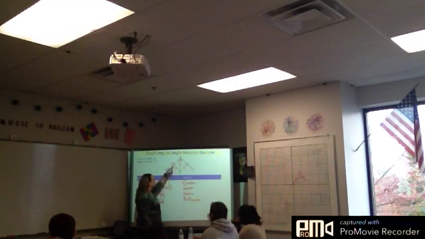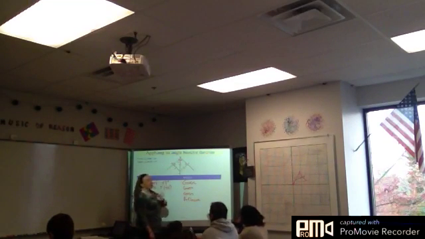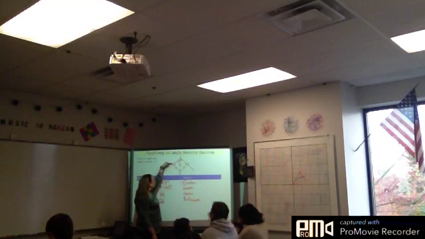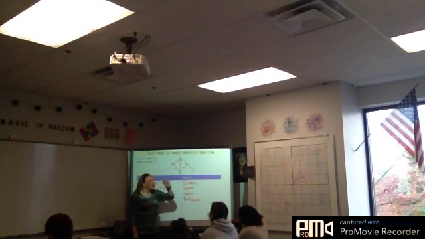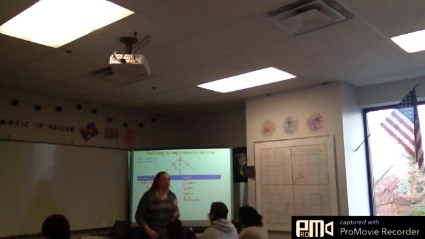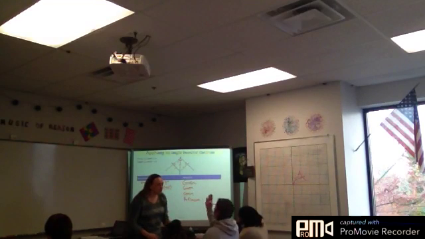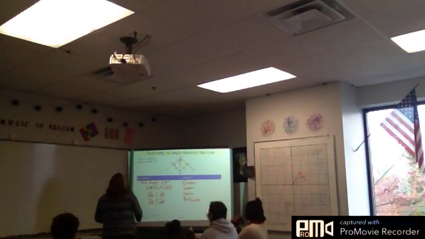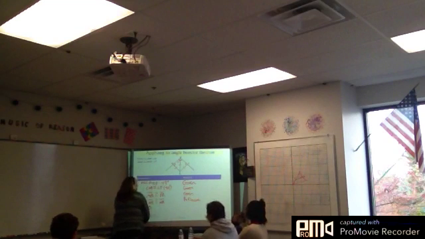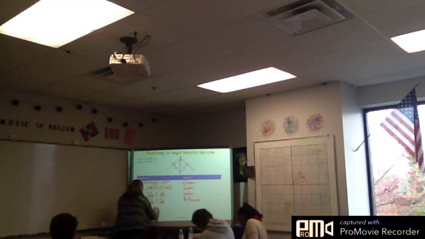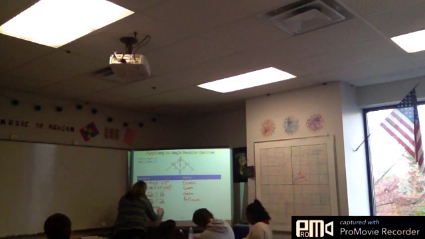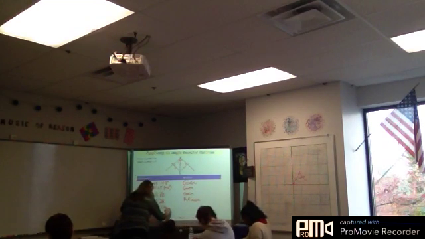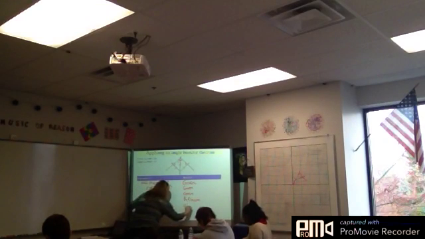I have a side and an angle. That's not a possibility. I have an angle, a side, and a side. That's not a possibility. I have an angle and a side. That's not a possibility. But what is a possibility on a right triangle? The hypotenuse leg. So triangle NMR is congruent to triangle NPR, hypotenuse leg.